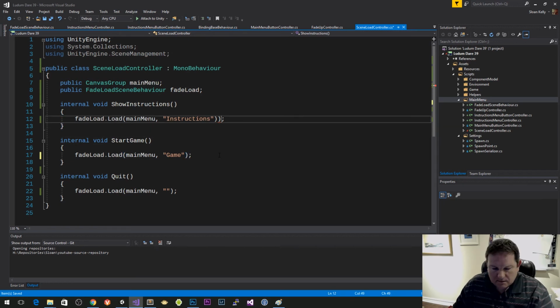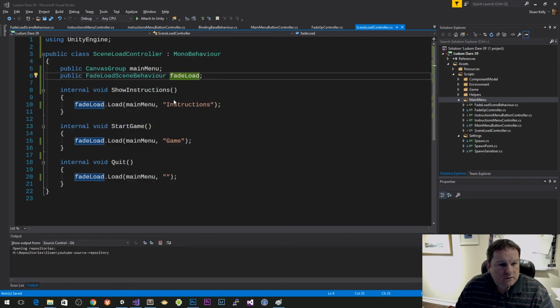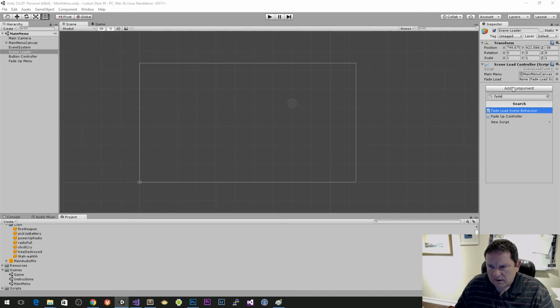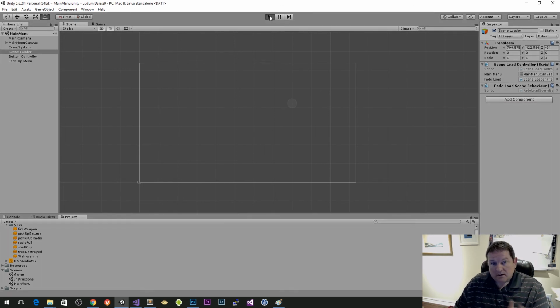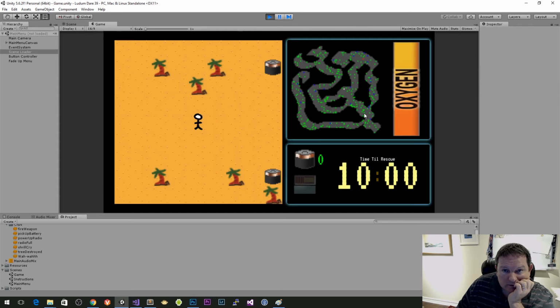That, and I don't need that. Okay, I don't need scene management or any of these things here. I just need to add my fade load scene behavior to here. And I'm going to drag that into here, and then hopefully everything should just work. So when I load the scene, it should go boom, and then it loads out.